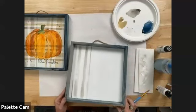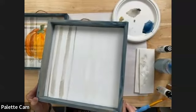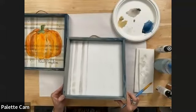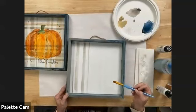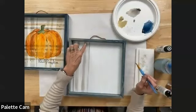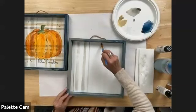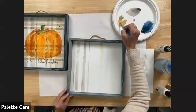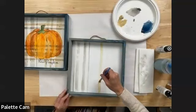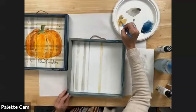Here's somebody with a question. Do you have to wet the plaid pattern, or can you just paint? You know what? You can just paint on the plaid. The difference is you don't have the confidence of a pattern of knowing where you're going to apply your paint. And you'll get a little bit of a drag, which isn't a bad thing at all. You just have to know that you're going to have to continue to add more and more paint just to get that consistent line. But you absolutely can.